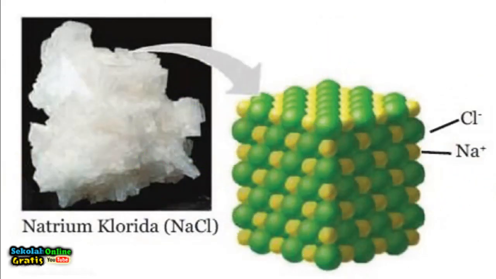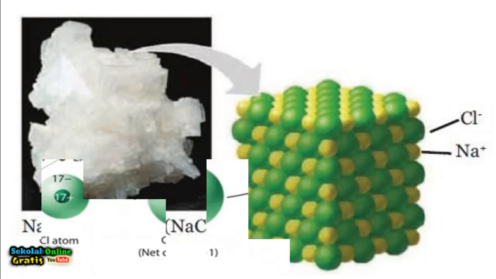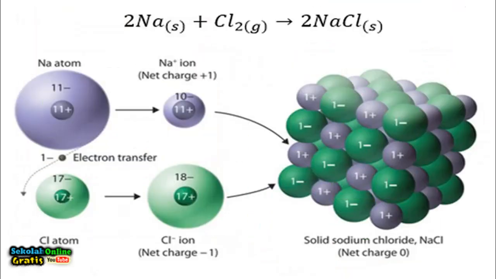The cations and anions of sodium and chlorine combine to form the salt sodium chloride. And the structure becomes like the following image. In sodium chloride the cations and anions are arranged alternately so that the attraction between sodium and chlorine is maximal. Such an arrangement is called a crystal.